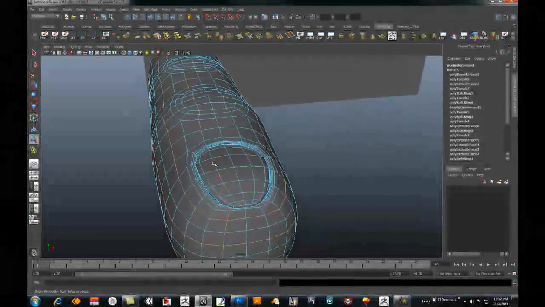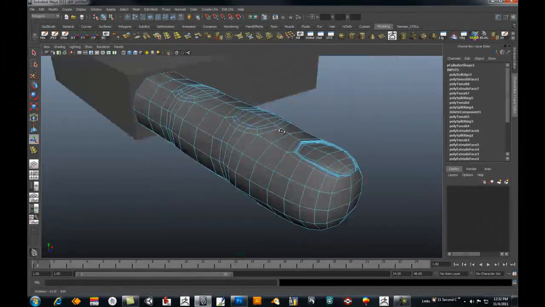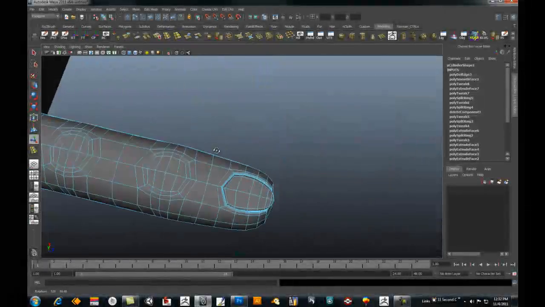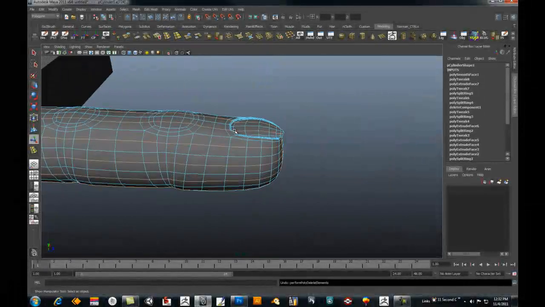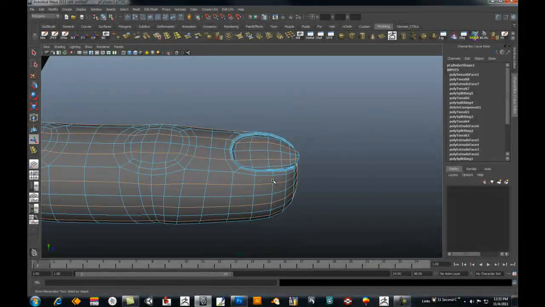I'll probably take out this row, and delete both the vertices. And it does a pretty good job shaping. I'd say probably this one as well.